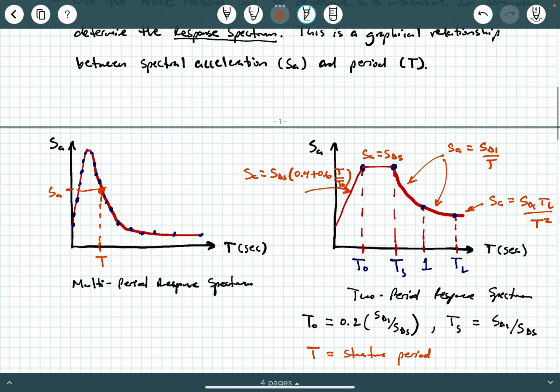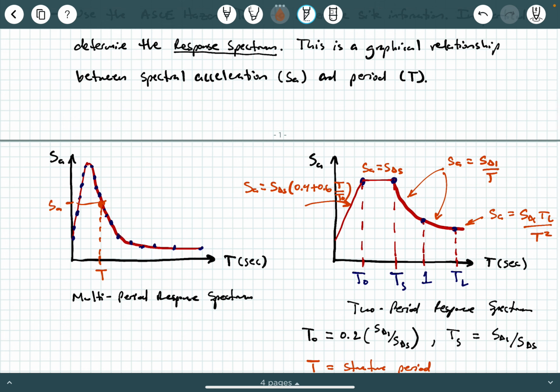Now, something else to keep in mind, in general, what ASCE recommends is if you have a period that is below the maximum, below this maximum level on either of these response spectrums. So let's say you have a period down here and you come and hit this early part of the curve. Same thing over here.